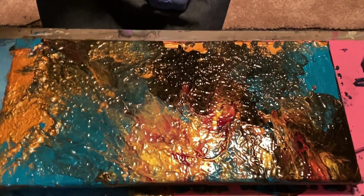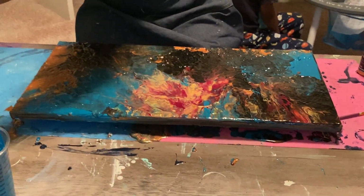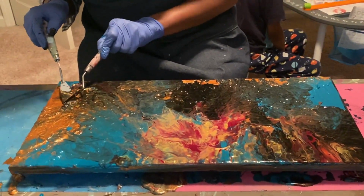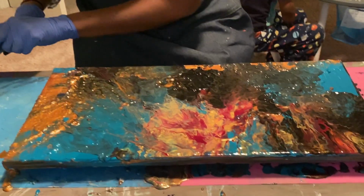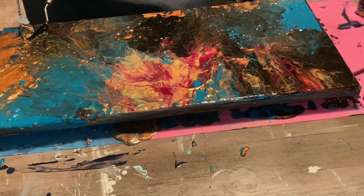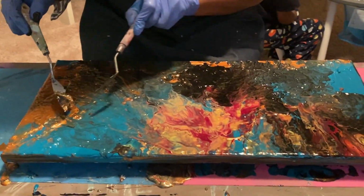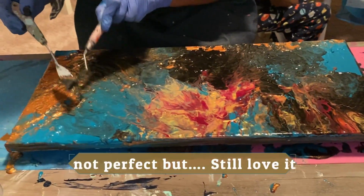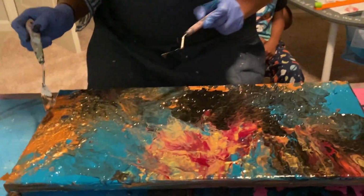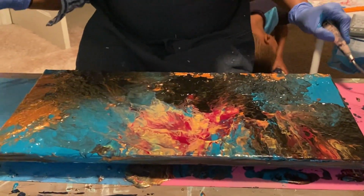There are bits and pieces that I wish I could kind of change. Like when I was using that stupid blower. The way you do that is you just pick up those little clumps. You could do it with any type of tool. I kind of use my paint tool. But yeah, I am really satisfied with this one, surprisingly. Like, gosh, this turned out amazing.